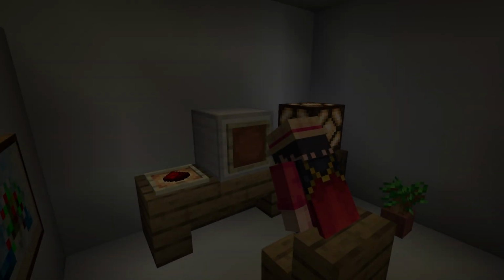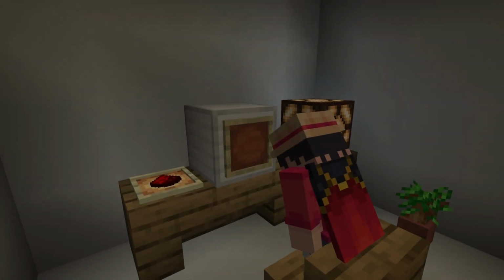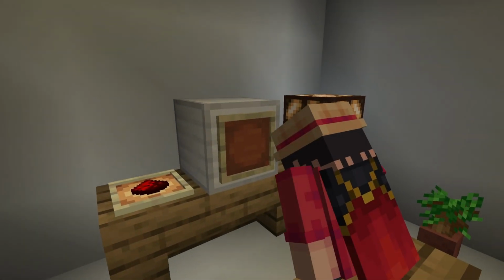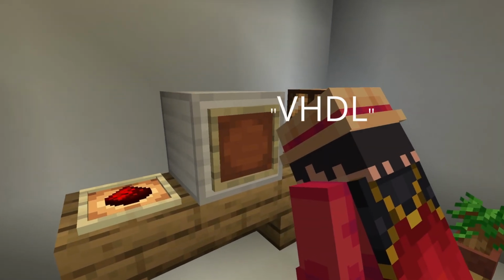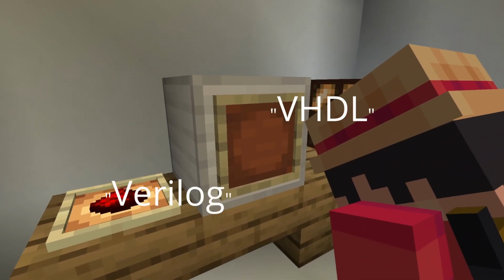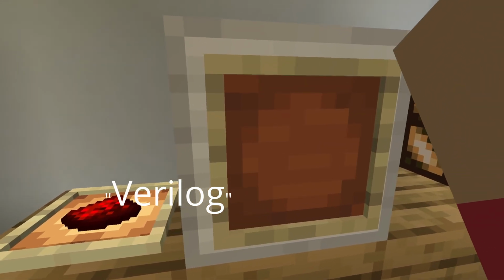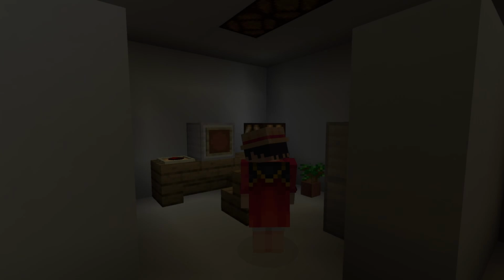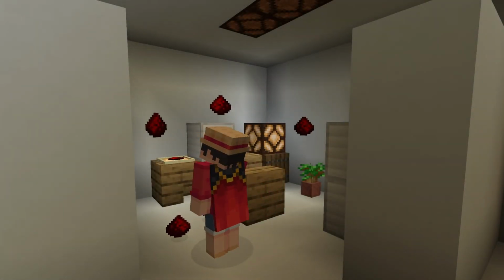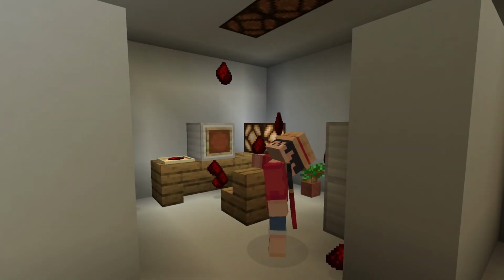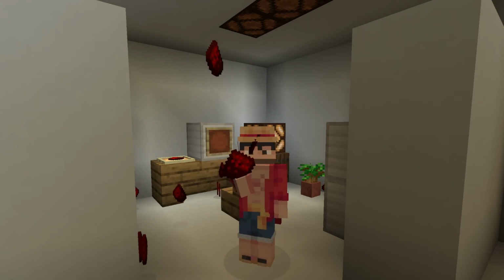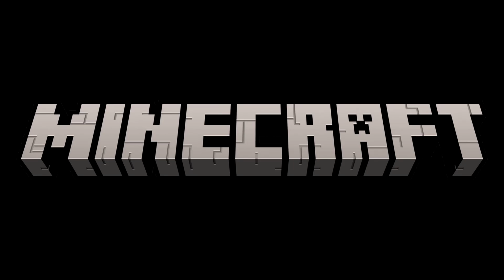In today's world, most of this hardware design is not done physically, but instead with software using hardware description languages such as VHDL and Verilog. These are used to basically run a simulation of the hardware, and then it can be modeled into a chip's memory after. That's not too important for the redstone side of things, but knowing how it works in the real world might also help you understand how it's going to work in Minecraft.